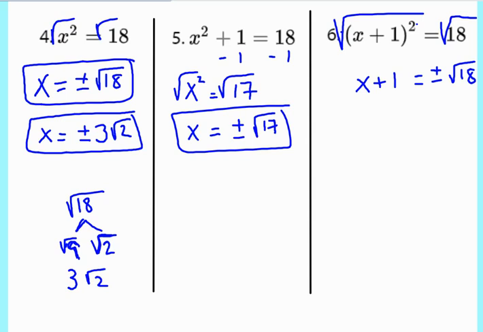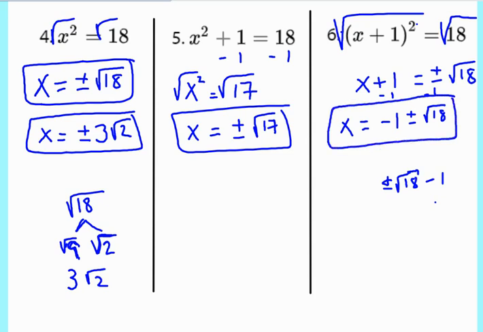All right, and then last step, subtract 1 from both sides. We tend to put the negative 1 in front. So if I subtract 1 here and subtract 1 there, we tend to put it in front of the plus or minus symbol. Technically, plus or minus root 18 minus 1 is the same amount, but for clarity, we don't want that negative 1 to look like it's underneath the radical. So we tend to write it out in front, like that.